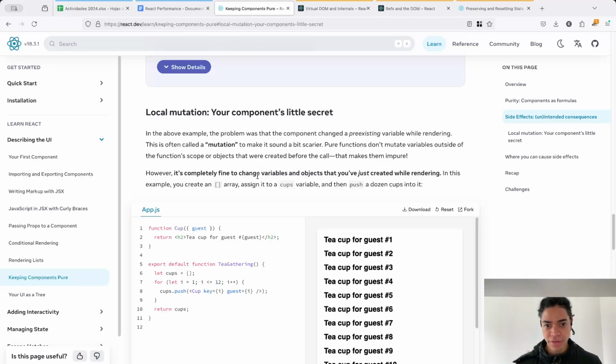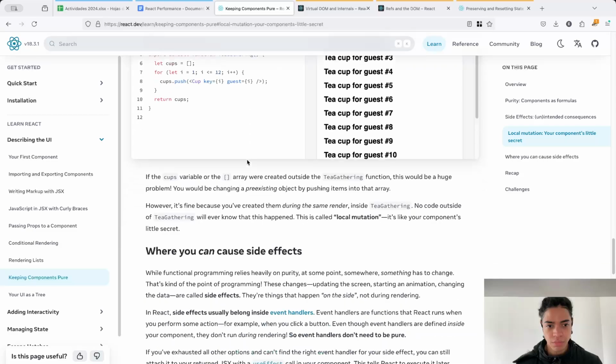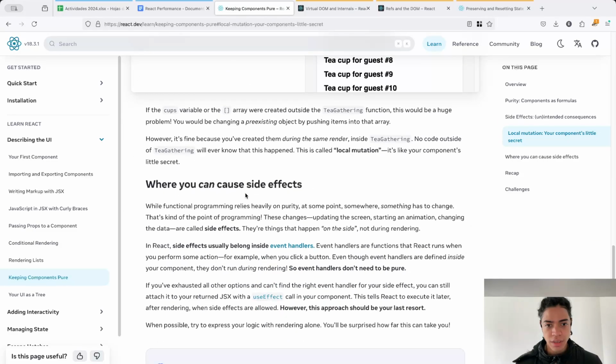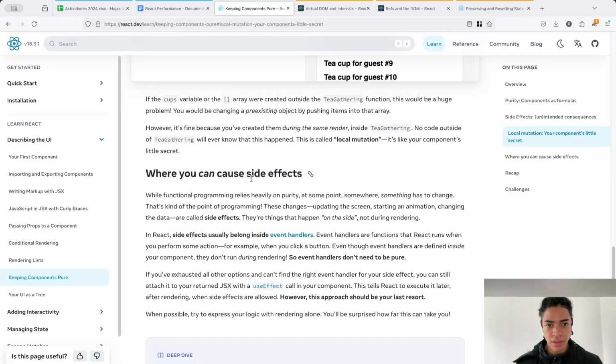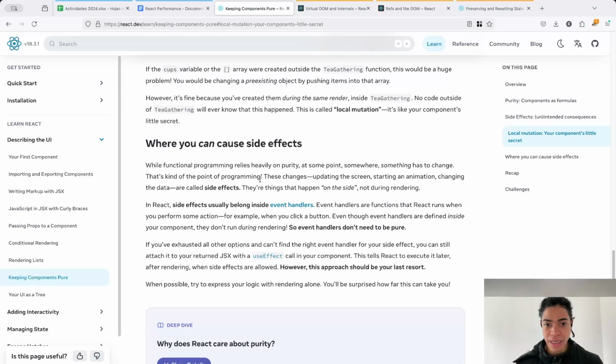It is completely fine to change variables and objects that you just created while rendering. Where you can cause side effects? Well, functional programming relies heavily on purity. At some point, somewhere, something has to change. That's kind of the point of programming.